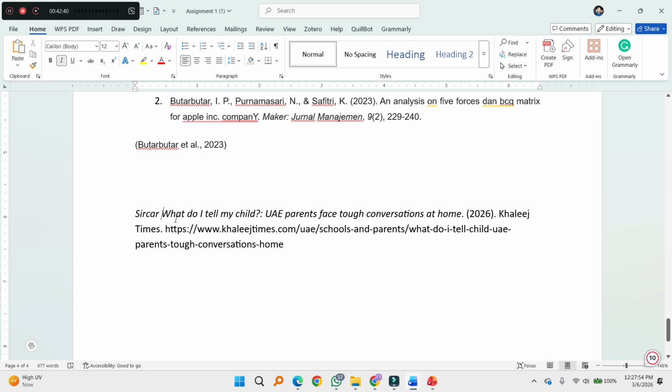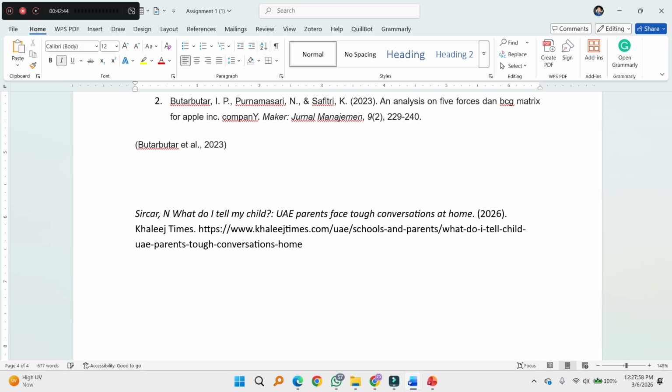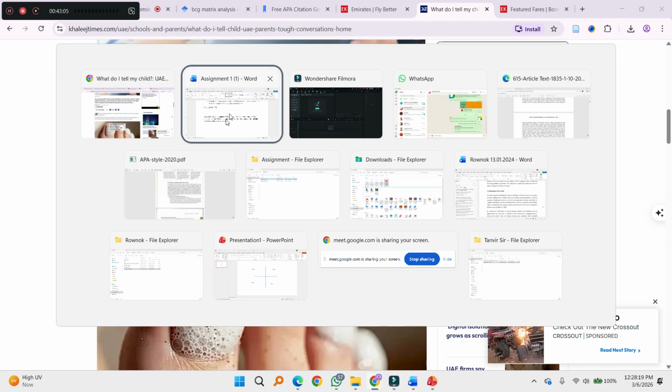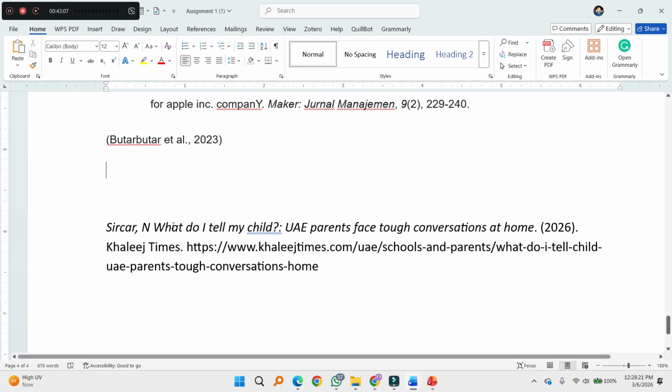Sarkar, comma, N. That means first author, last name. I have only one author, that is Nandini Sarkar, so the first author's last name is Sarkar. Whatever it is, the name is not wrong.